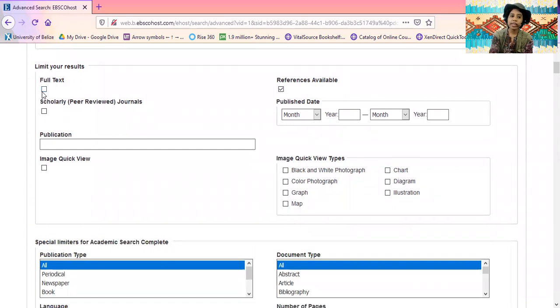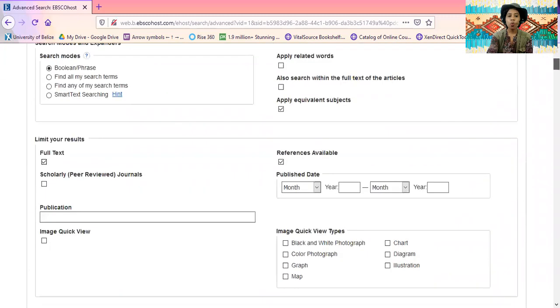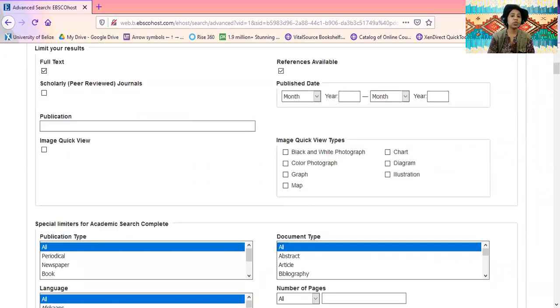You can search for full text, which you absolutely should do, because just clicking search at the top, so just plugging in teenage pregnancy and clicking search, will cause you to receive results from all sorts of areas. In particular, you want full text articles. So you want articles that you have access to and you can read the whole thing. When we don't put this, we're going to get abstracts and you won't be able to read the entire article. You definitely want the full text.